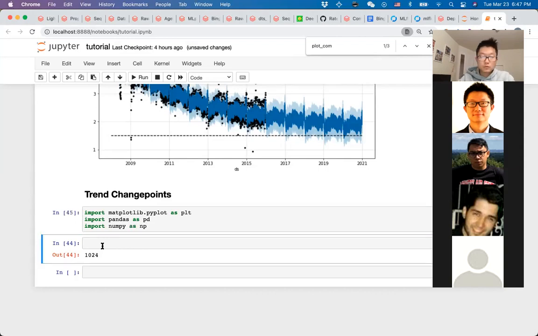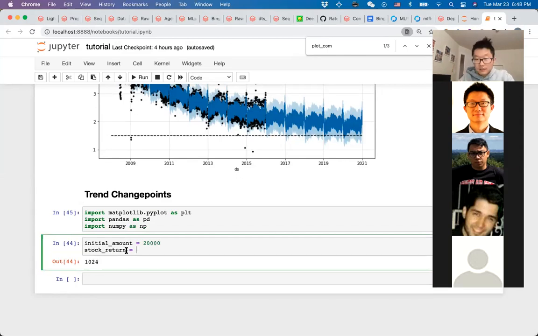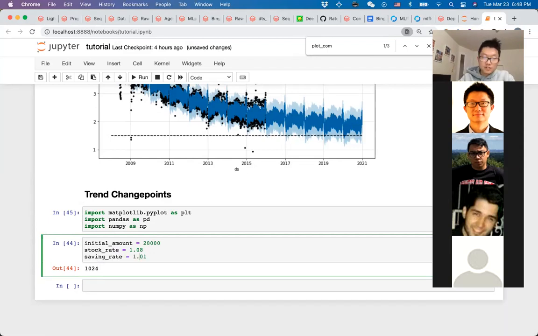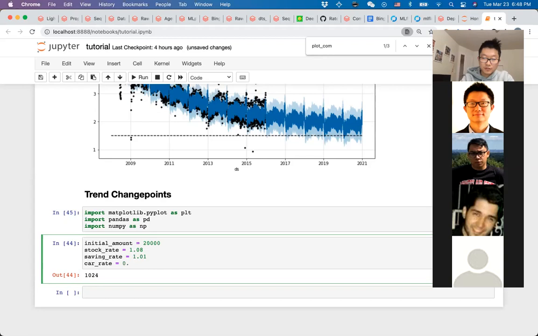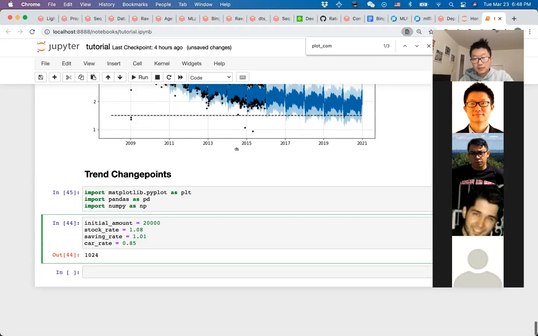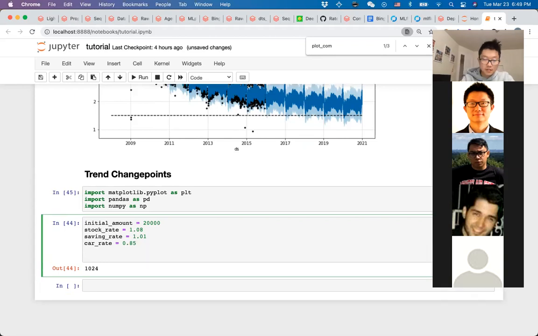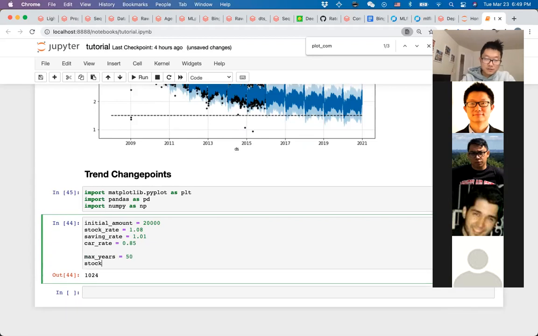Suppose we want to calculate the value that we are going to have. $20,000, and the after-tax return is like 8%. On average, every year you take what you held last year and multiply it by the return, so for stocks it will be 8% more than the previous year, and for the car, 15% less than last year's value. Let's say the term is 20 years. We are going to compute the stock values.